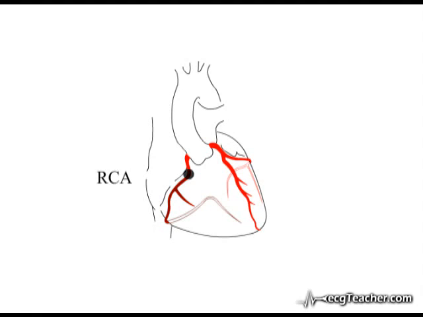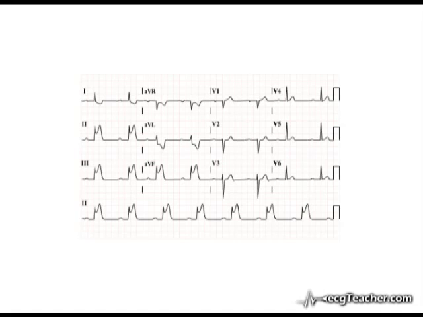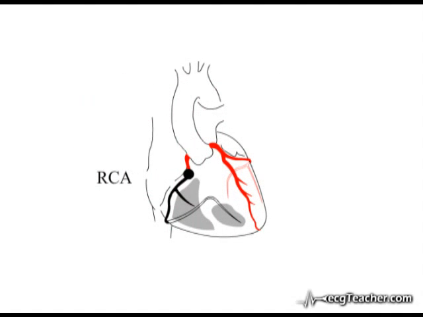Blockage of the right coronary artery proximal to the origin of the marginal branch will result not only in infarction of the inferior surface of the ventricles, with ST elevation in leads 2, 3 and AVF, but also in extensive infarction of the anterior wall of the right ventricle. You'll notice that the ECG in this situation is virtually identical to that observed with distal RCA obstruction. In fact, the standard 12-lead ECG gives very little information about the free or anterior wall of the right ventricle.